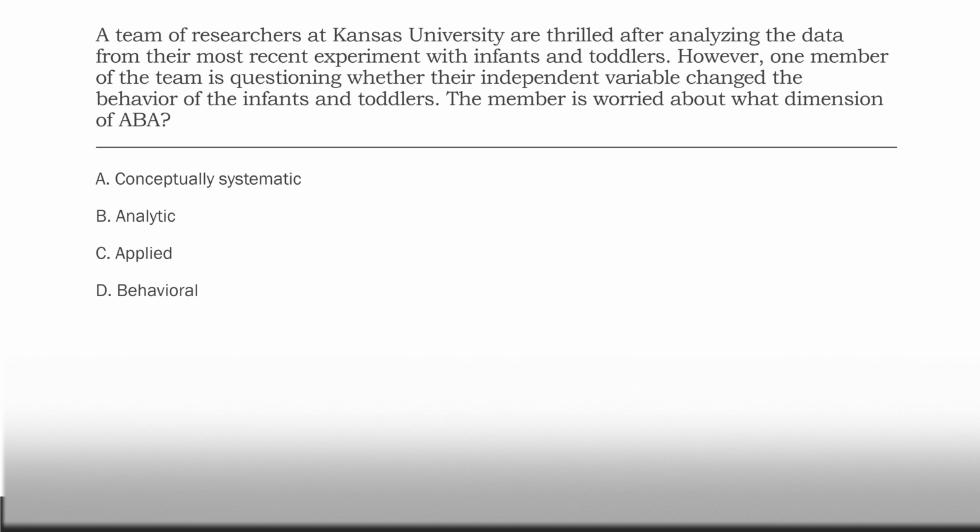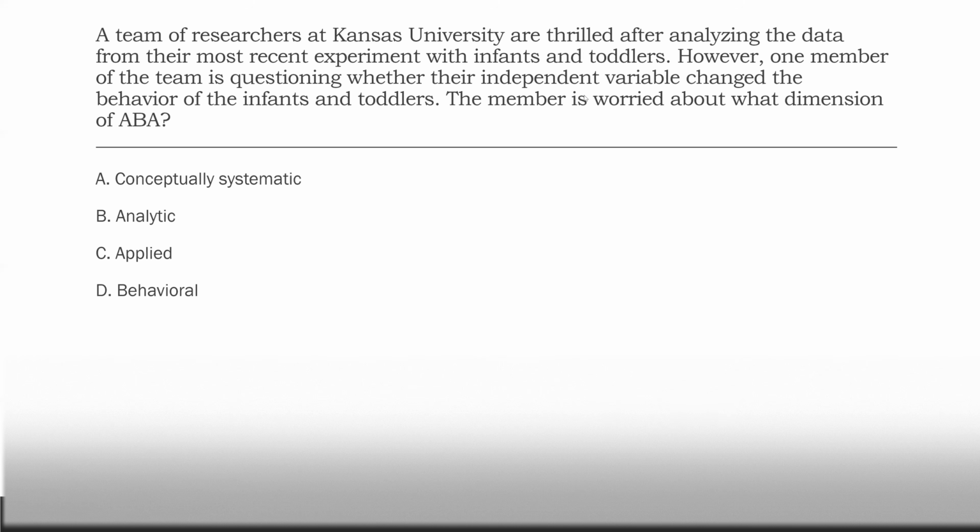And when you're answering these questions, there's often going to be 1 or 2 that look right. So you have to remember, we need the best answer. And within the question, there's going to be 1, 2, maybe a phrase that identifies exactly the dimension you're looking for. This is why we always preach: you have to do all your work in the question, especially for these types. Because if you read the question quickly and then jump to the answer choices and just try to guess and figure it out, it's just not going to work out. So you have to do all the question up front. With that said, let's look at it.